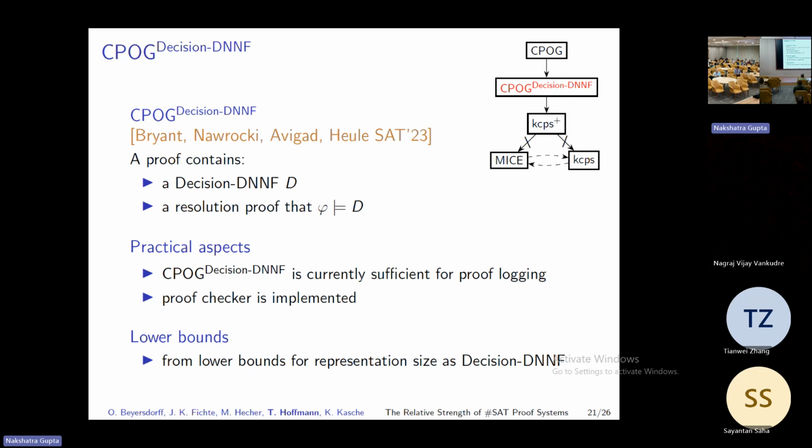And as I told, the certificates were only used to show that this entailment is indeed true. So with these certificates, this check is always possible efficiently. However, the new idea here is that we simply add a proof that this is indeed true with resolution additionally in the proof itself.